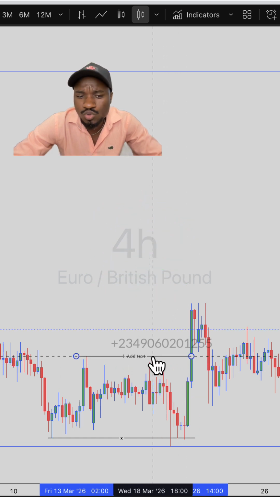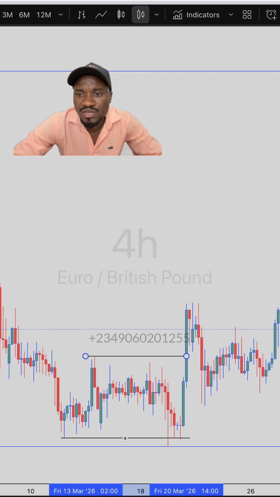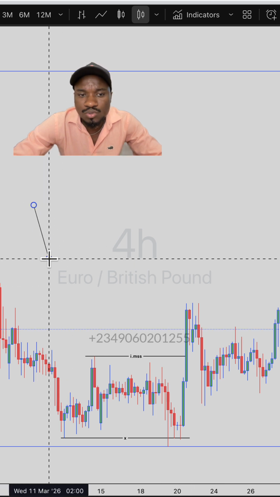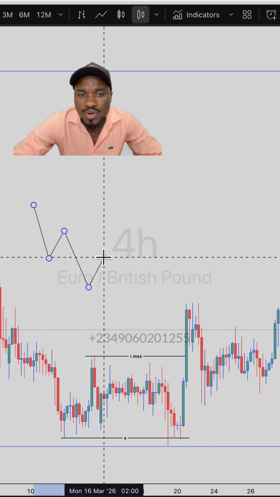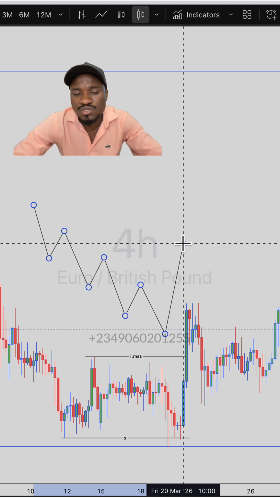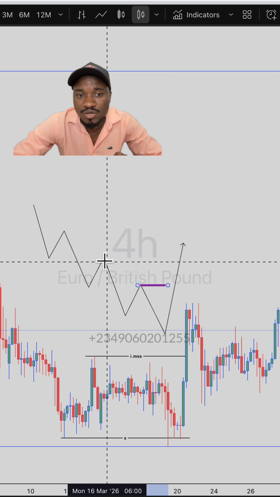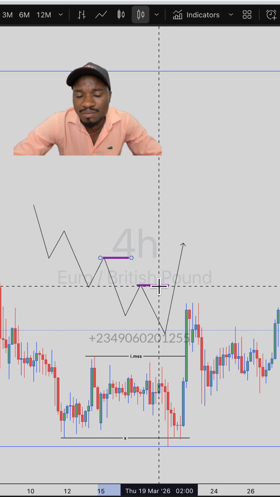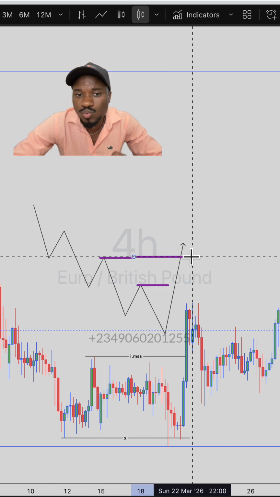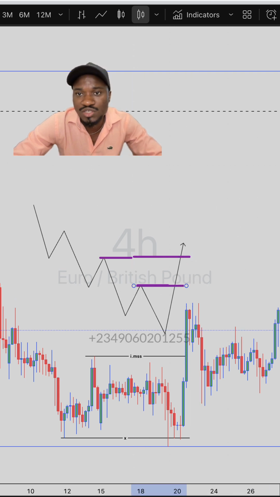Some traders will call this a change of character. This is not a change of character. This is an internal market structure shift. Before price can give us a change of character in a downtrend, this is what has to happen. If the market is going downward like this, we have low highs and lower lows, low highs and lower lows. Before you can see a change of character, price has to take out successive low high swings, which means price has to take out this first one right here and the second one right here. The first one is what we call the internal market structure shift, whereas the second one is the change of character. So note that today and stop calling the first break of structure a change of character.